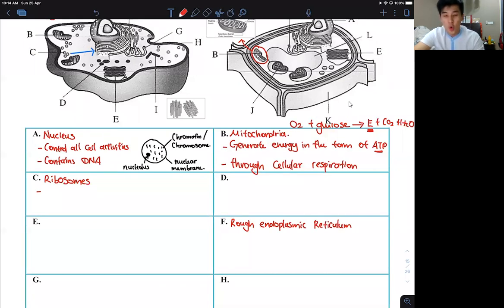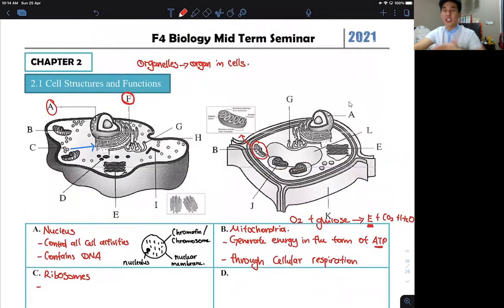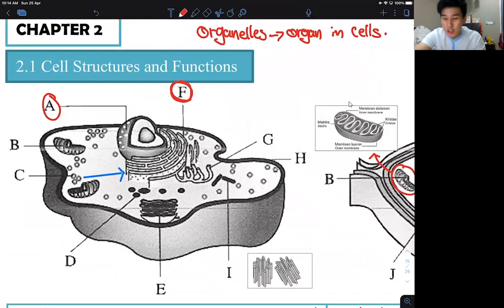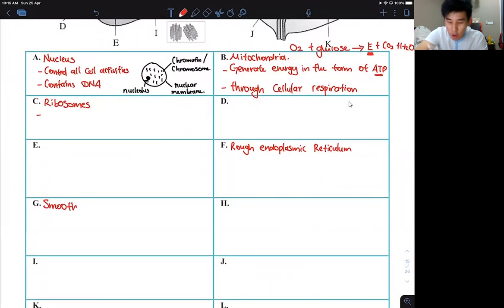The opposite of rough is smooth. So we also have smooth endoplasmic reticulum. How to differentiate? I'll tell you in a moment, don't worry. Definitely I'll teach you how to differentiate. If your face is smooth, it means there's no pimple. So the ER that is smooth is basically the ER that does not have ribosomes, which is this one over here. I know this structure looks a bit weird because this is a 3D structure. Later, I'll show you a 2D structure, which is what my questions usually ask. So that is the smooth ER, or better to write smooth endoplasmic reticulum. Don't write ER; we only say ER for short when speaking.